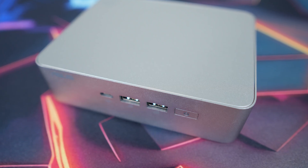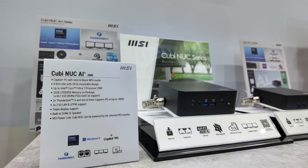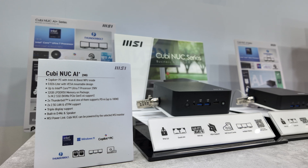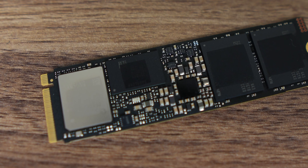All Samsung 9100 Pros share the same five-year warranty duration, provided TBW isn't reached. At the moment, very few mini PCs support PCIe Gen 5 — some off the top of my head include the latest ASUS NUC and MSI Cubi. But this interface will become more common in the future. The drive is also backward compatible with PCIe 3 and 4 slots — you just won't see the same enormous sequential speeds.